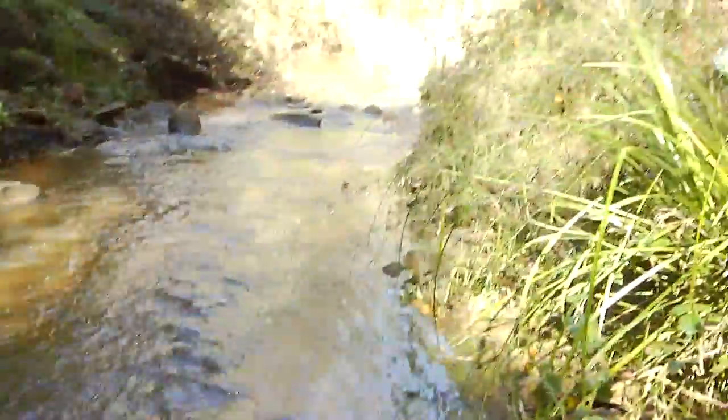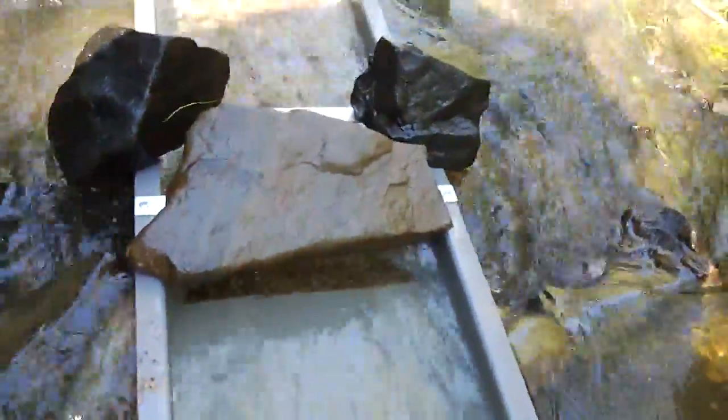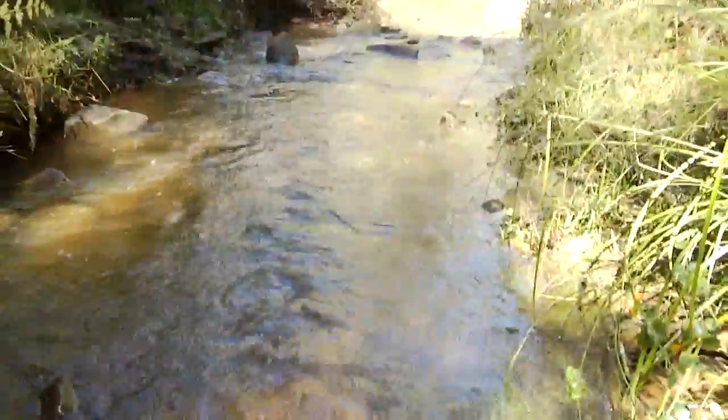I get a bit sick of carrying your highbanker in and your pump and setting it all up, so I thought I'll get a big sluice and see how much volume you can put through. This clears as fast as you can feed it — you can do a bucket in a couple of minutes. I love it. And then I'll do a video on the grub stake too when I'm on one of those smaller creeks.